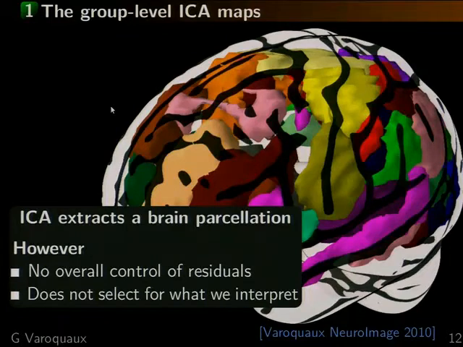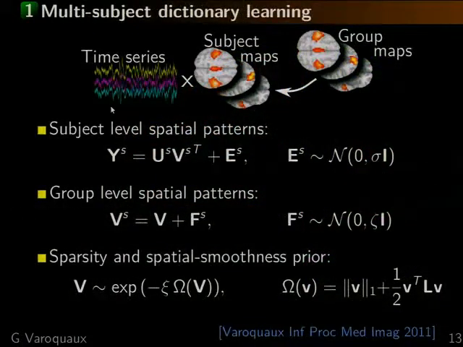All right, so now I'd like to have a little look at the maps that this procedure selects. And I've displayed them here. So this is maps of the visual system, and you probably can't see them, but you can see them on this snazzy 3D picture. And this is maps of the motor system. These are more frontal structures. And if we put them all together, what we really have is some kind of brain parcellation. So ICA, when it's tuned a bit to work on brain data, extracts almost a full brain parcellation. And I think this is one reason why it's useful.